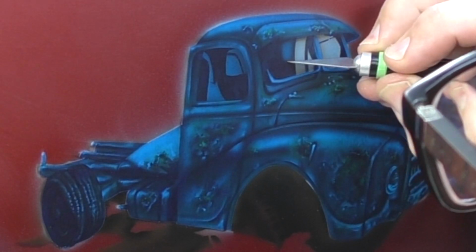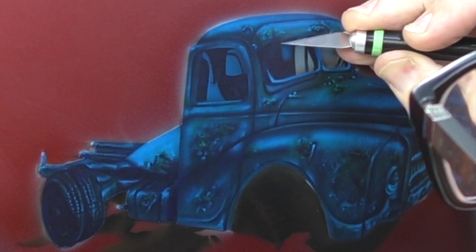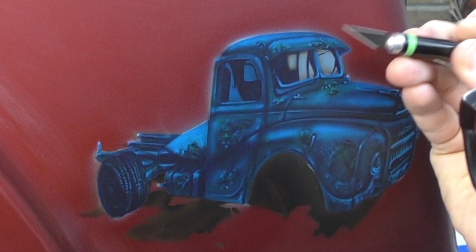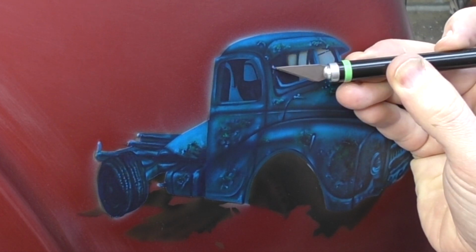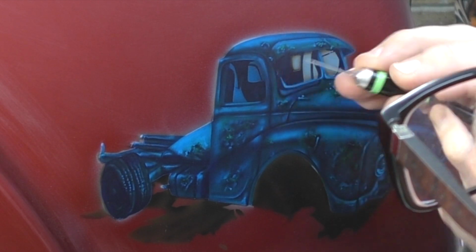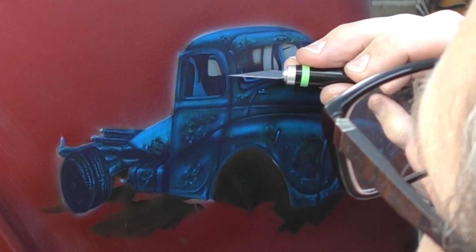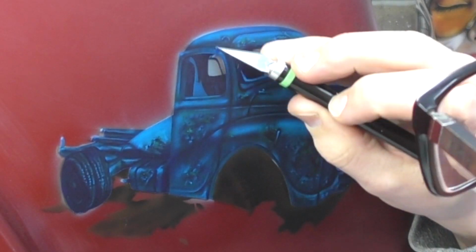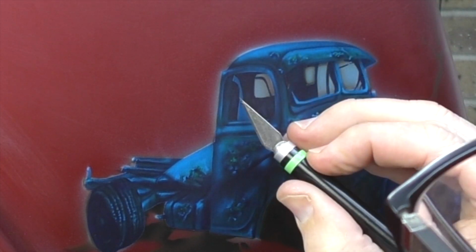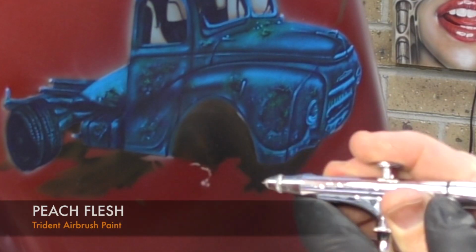So I am just cutting out. I've made a positive template, so in part 2 I finished off the Ute, added all the rust, did all the highlights, and now I'm masking over the top of it. Now, before I put this masking on, I sprayed it with the Intercoat Clear. I use the House of Colour SG100, and this just protects my water-based painting. Obviously, I've done this all with Trident airbrush paint. So yes, it does stick very well, and you don't necessarily have to do that step, but personally I prefer to do it just to safeguard myself. Once you put that Intercoat Clear on, it just seals everything in. You can still work over the top of it, but it's just going to stop any lift off.